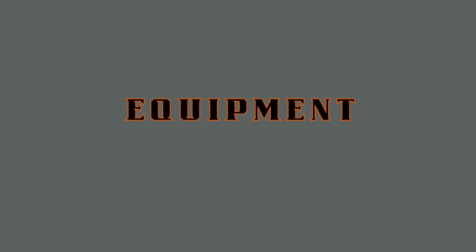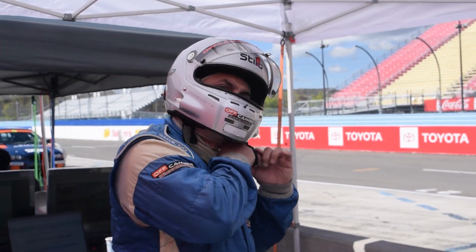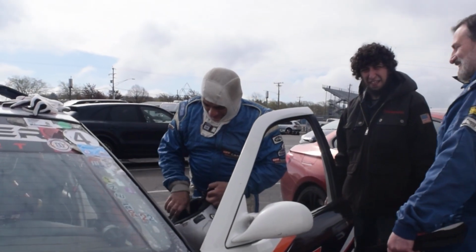Equipment, let's talk about equipment for a minute. Again, initially especially, your equipment investment is going to be very low in autocrossing. What I recommend most beginners is, A, you're going to want a helmet. Most organizations will lend you a helmet if you don't have one initially, but you want to get your own helmet. If you're borrowing a helmet, do me a favor, go buy a balaclava, one of those head socks. You don't want to put your head in someone else's helmet that you don't know. Ick for me, but some people may want to do it.